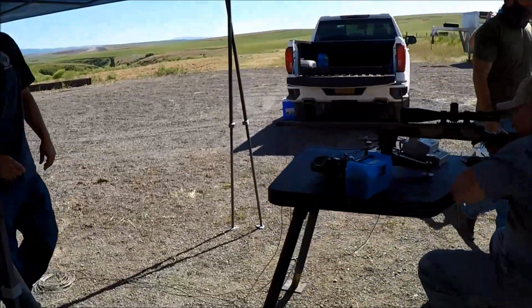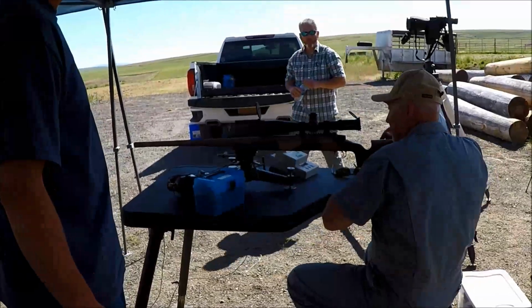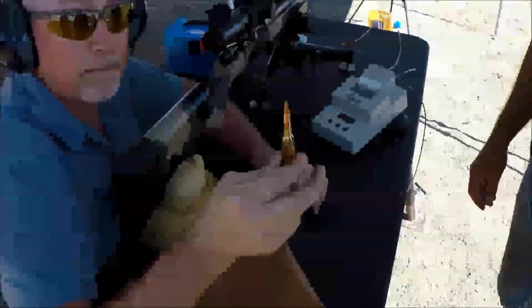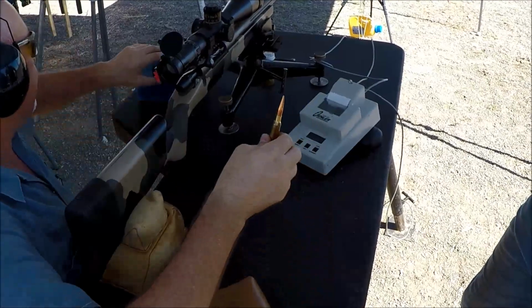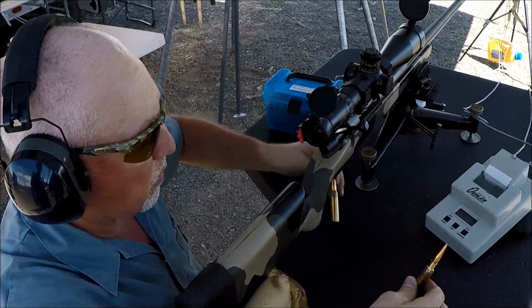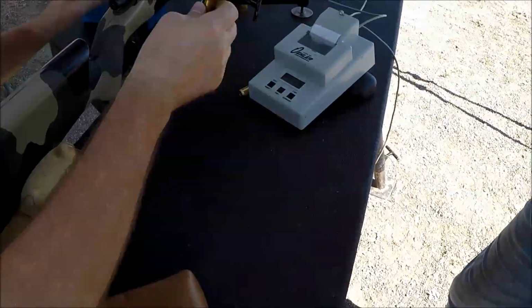So, what do we got to do here? We've got to bore sight. Just pay attention. This is 338 Lapua Improved, but as it goes in, it's 338. So I want you to see this, right? All right, here, look. Okay, so we have two of them out, right? So I'm going to let one lay here, and I'm going to shoot this one.